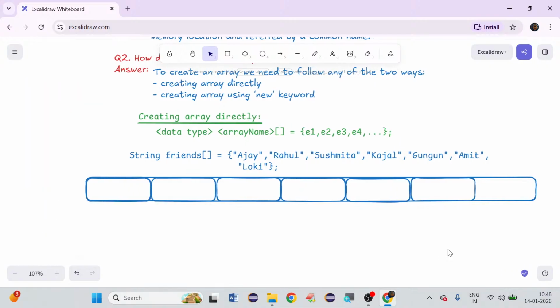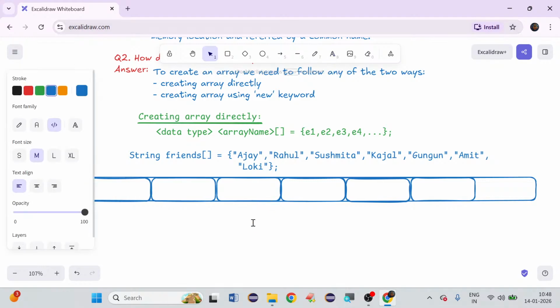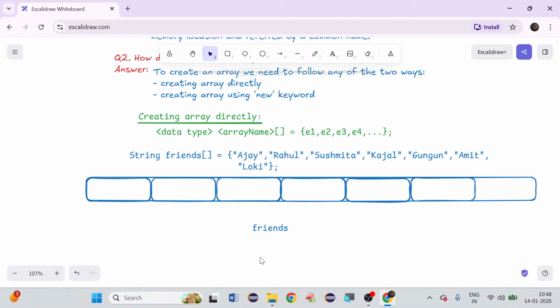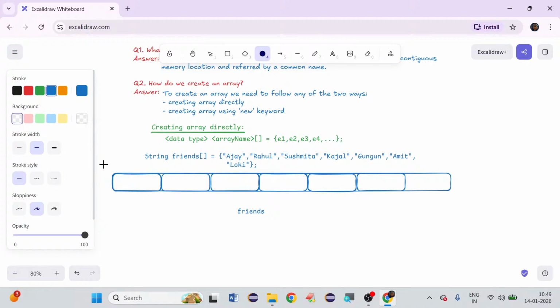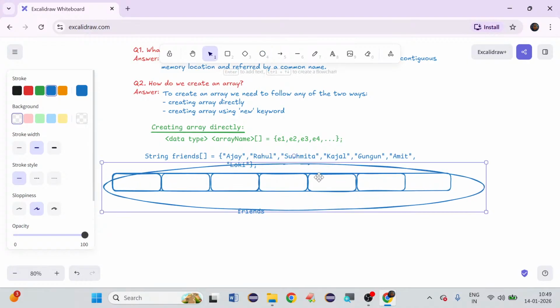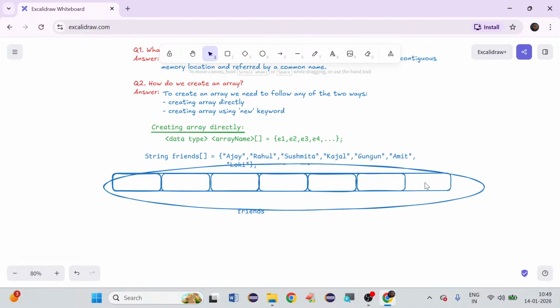Here comes the memory. This is what array looks like, contiguous memory location. Now this contiguous memory location is having one common name, that is friends. This complete thing is nothing but friends.